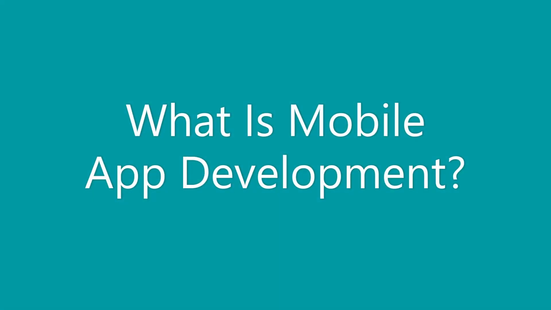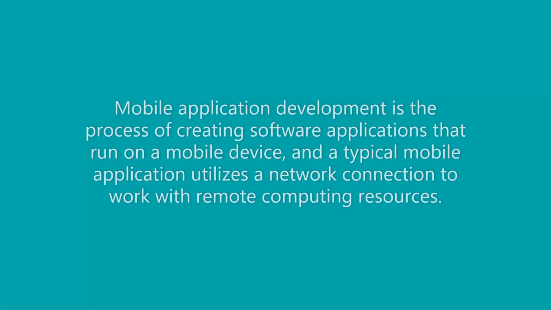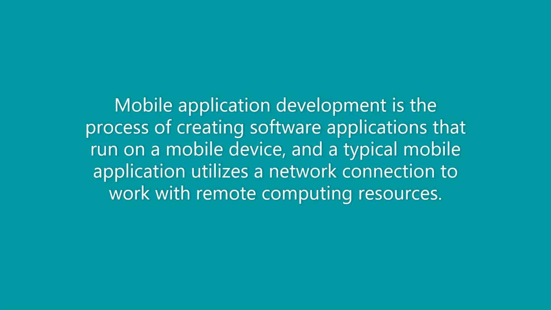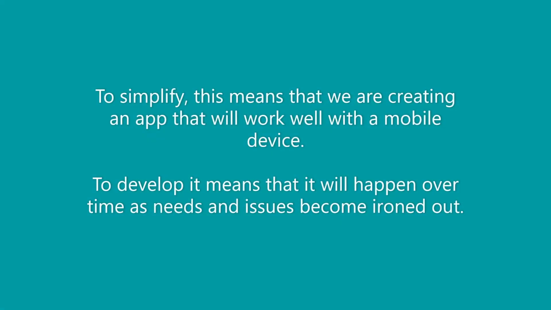So what is mobile app development? To answer this, mobile application development is the process of creating software applications that run on a mobile device. And a typical mobile application utilizes a network connection to work with remote computing resources. To simplify, this means that we are creating an app that will work well with a mobile device. To develop it means that it will happen over time as needs and issues become ironed out.